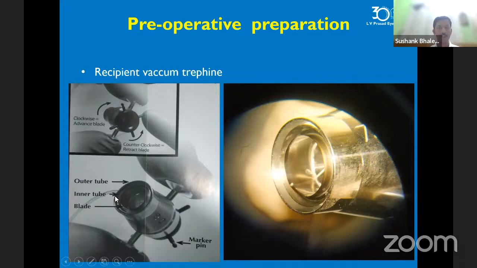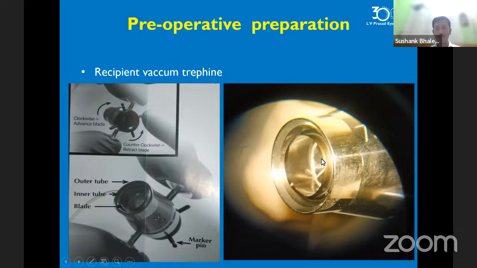This is an outer tube, this is an inner tube, and inside that there is an actual trephine blade. In the outer or inner tube, some suction can be developed, and then you can hold the cornea or eyeball with the help of the suction trephine and cut all around.